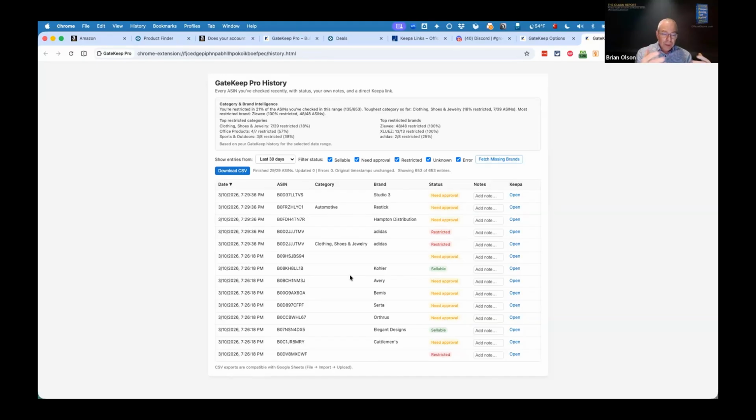So it's just helpful to know, like, oh, well, I thought I was approved for Betty Crocker. Well, you were, but then you got gated at the ASIN level or at the category level. So then if you're approved for that brand, it's good to know where, right? So if you come across an approval for Kohler, let's say, Kohler doesn't necessarily span multiple categories, but if they did, you could find out which category that product was in that you did have authorization for.